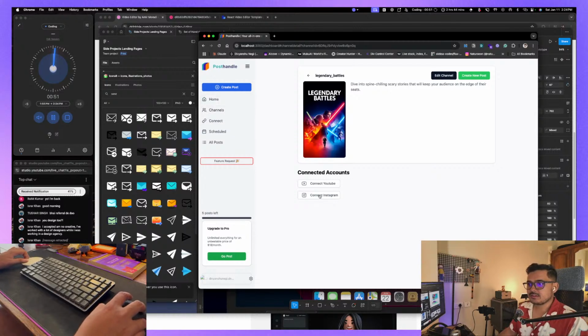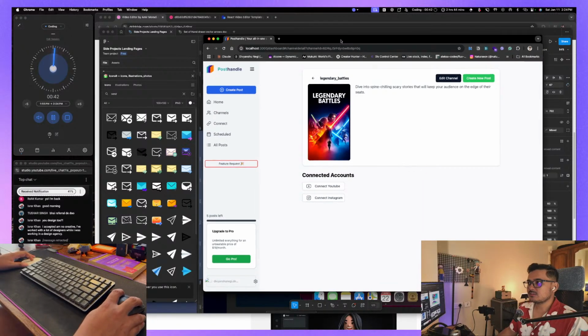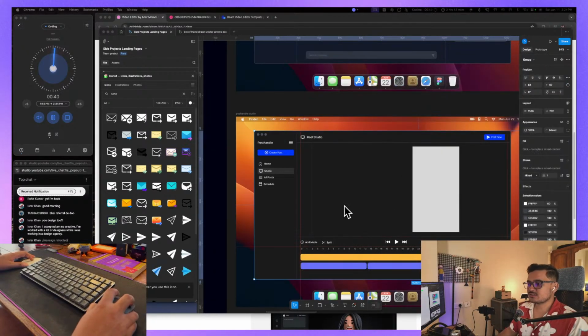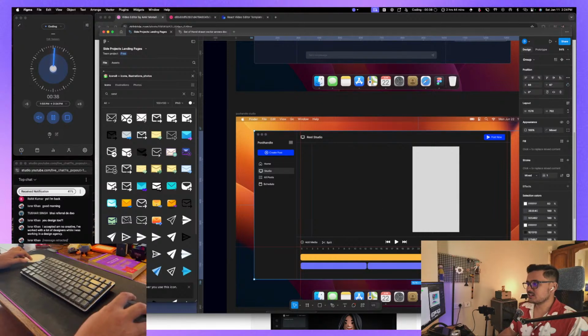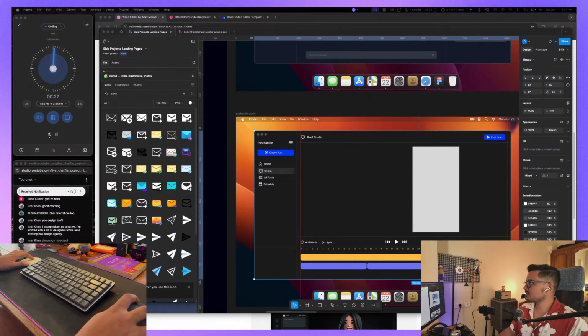So for example, you can connect your YouTube, your Instagram, and here I will add an option called Studio. So you can directly edit your reels and shorts with this kind of dashboard. And I'm also going to change the theme of my web app to this darker color because I like to work in dark environments. Yeah, I hope that helps.